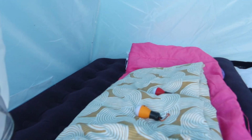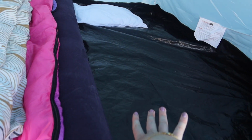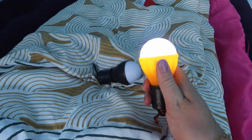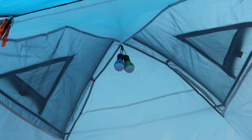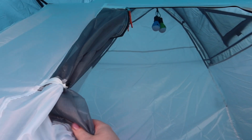This is a blow-up bed that I blew up, which I've done quite a good job of, to be honest. Dennis says it's not big enough for both of us apparently, so he might sleep on the floor. I think it is. We've got a duvet and I've got a sleeping bag. These little lights are quite cool, they light up, and I've just stuck two up there. I've just noticed there's a bug in here already, so I'm gonna zip these up so the bugs don't get in.